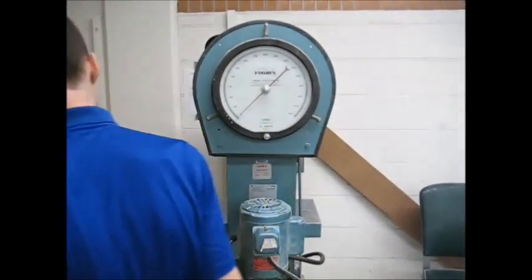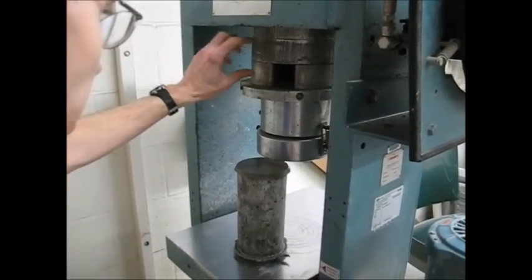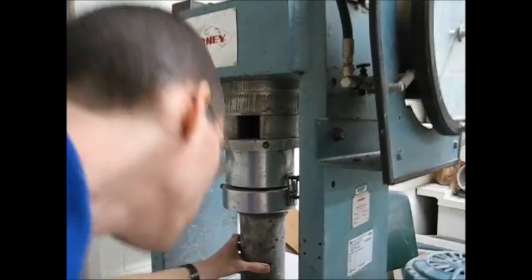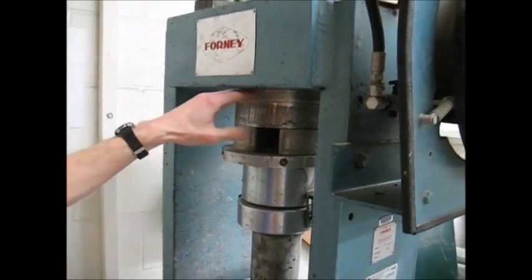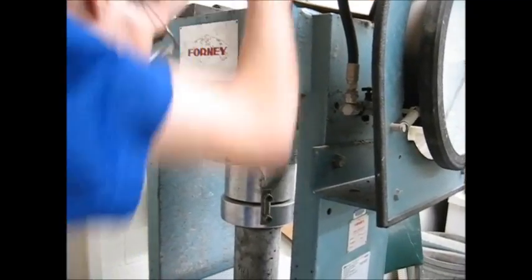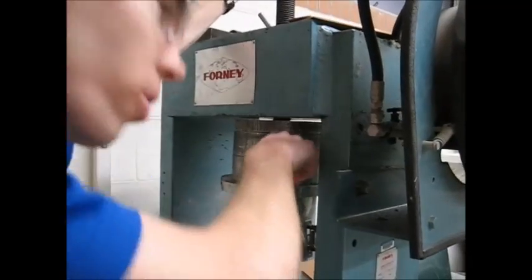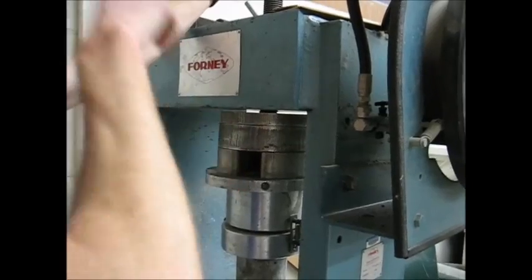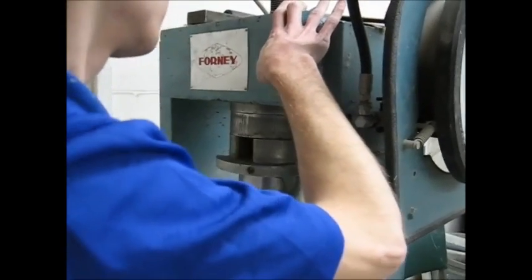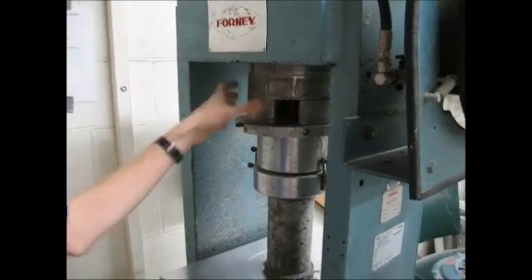This is the compression test machine. You'll notice a series of spacers in here. There should be two big and two small, or three big. You should be able to slide your cylinder in with about a finger's worth of gap, more or less. These need to be flush against each other on the top — you can't have a gap. You can't spin this down to close the gap, because all the compressive force of that big cylinder is going to be carried by that little steel rod, and that can fracture. So if you need to, loosen this up, add spacers, and then tighten it up again.